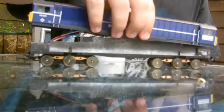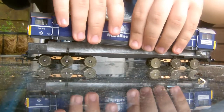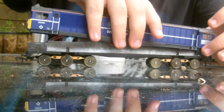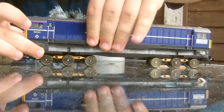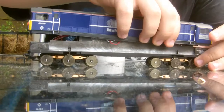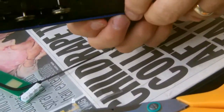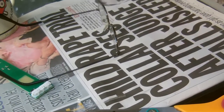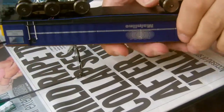Right, so now I just have to stick the body on. Got it? Like that. Yeah, okay. The body fits on much better now.